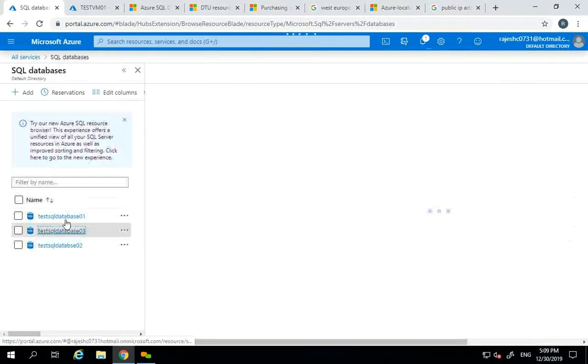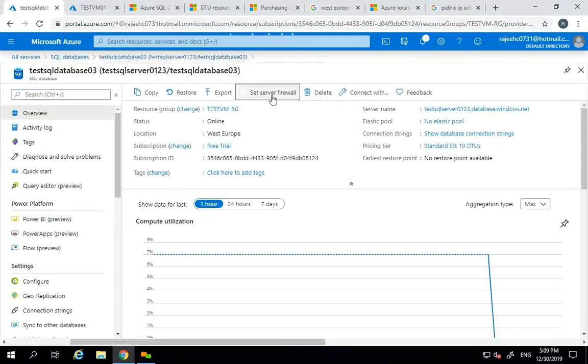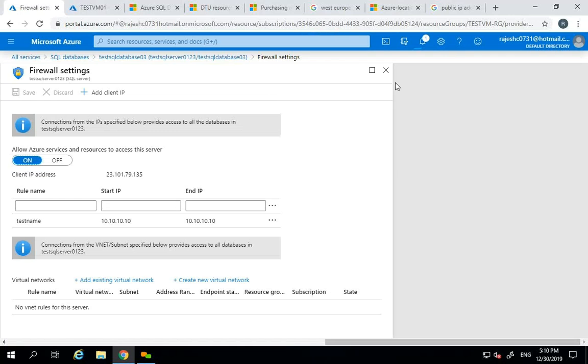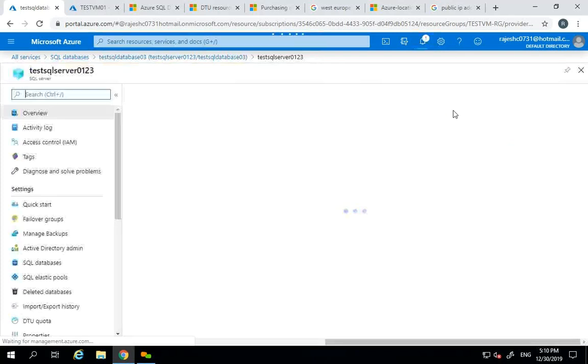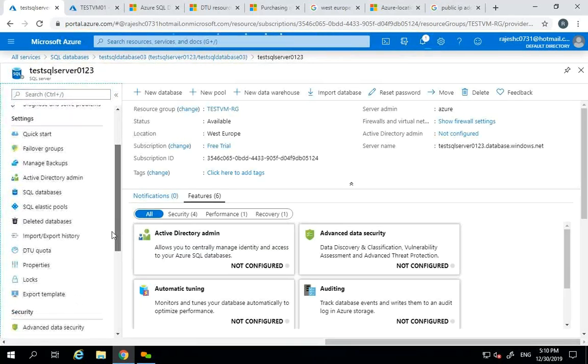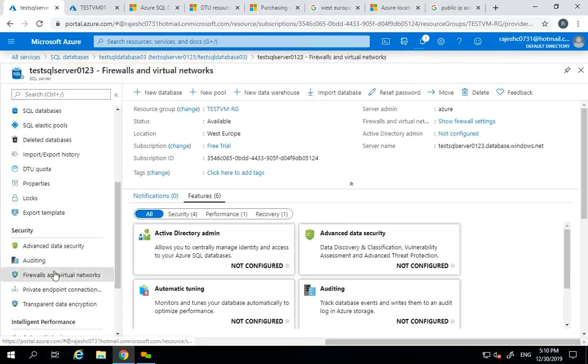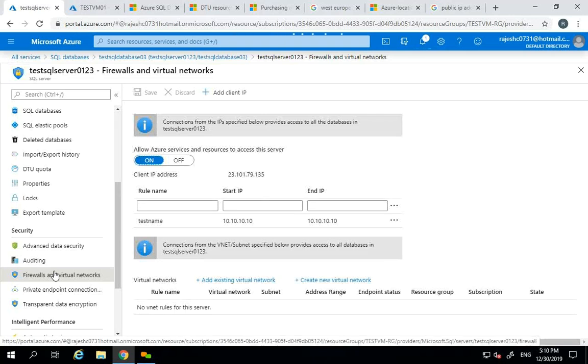If I go to database 03 and go to set firewall rule, what did I do? Did I enable it on the SQL server? It should not replicate actually. It's replicating completely.